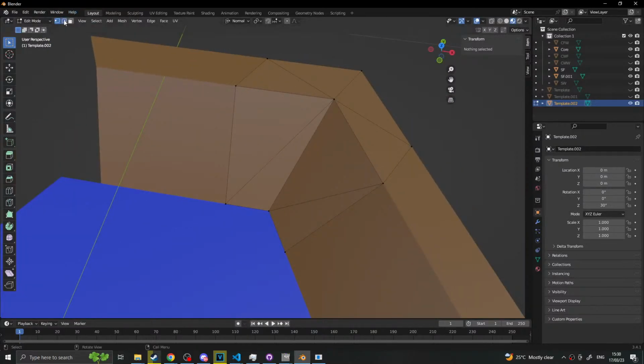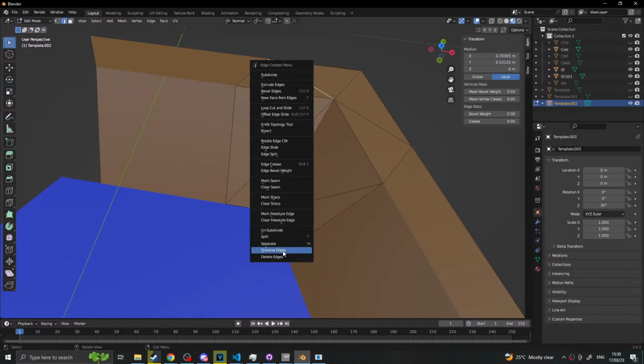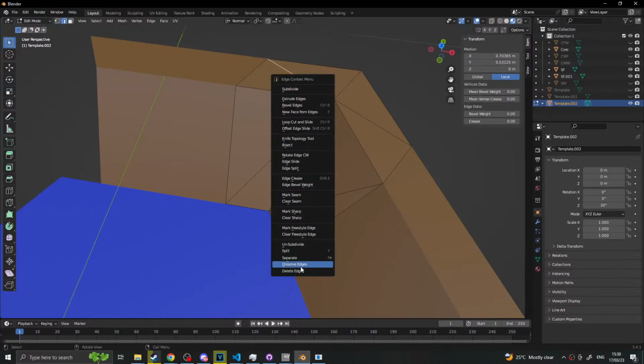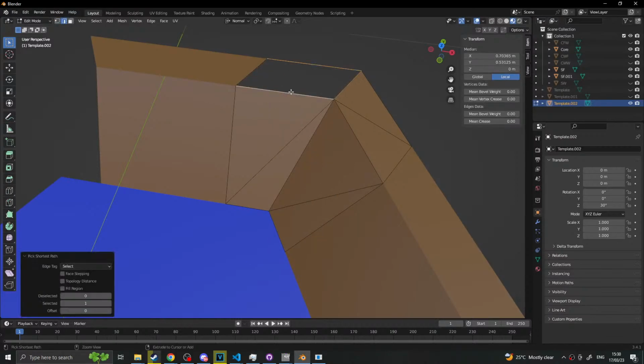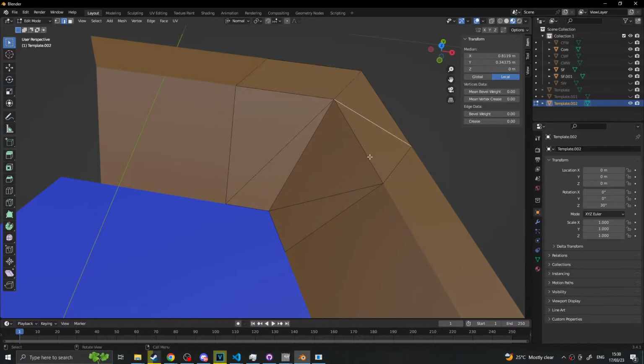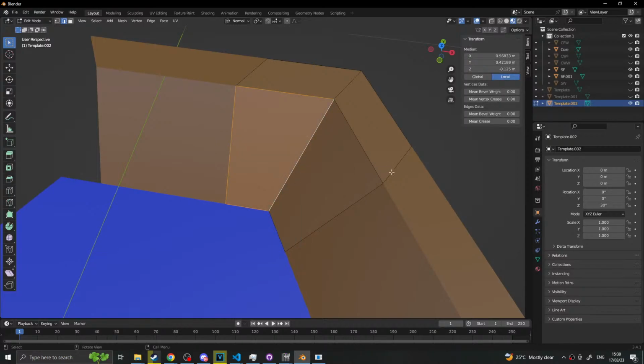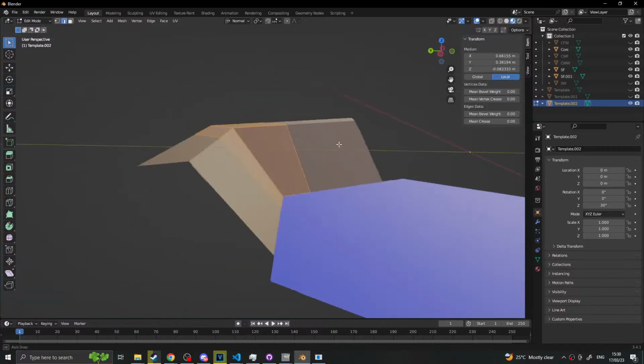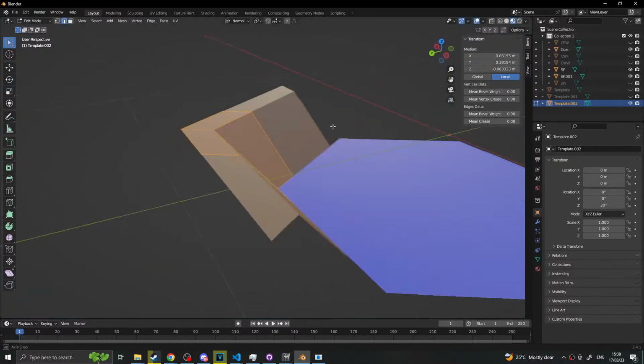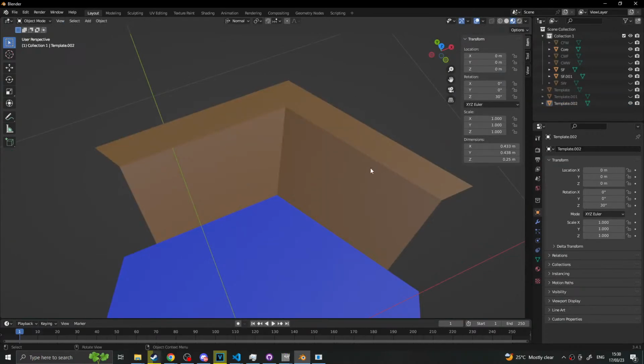Okay, so then if I said like, can we delete edge? Delete edge. Okay. So, does that all line up now?